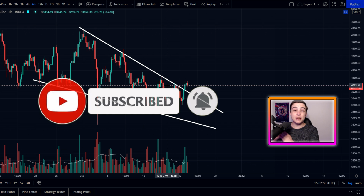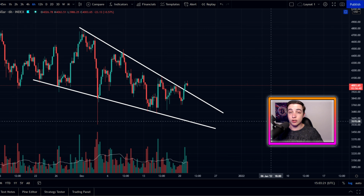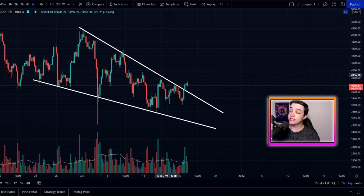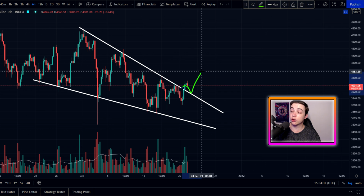But anyway, getting straight into it, this is the Ethereum to US dollar chart on the 6-hour time frame, and what we have here is the same falling wedge pattern that I have been telling you about for around a week now on the channel. This descending line of resistance that Ethereum broke above was coming in at just below 4,000 US dollars, and considering that it is a descending line of resistance, right now it is coming in at approximately 3.9k. So basically, for as long as Ethereum remains above that level, then we are looking good for the breakout here.